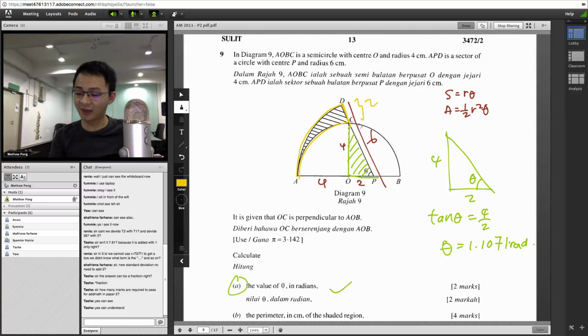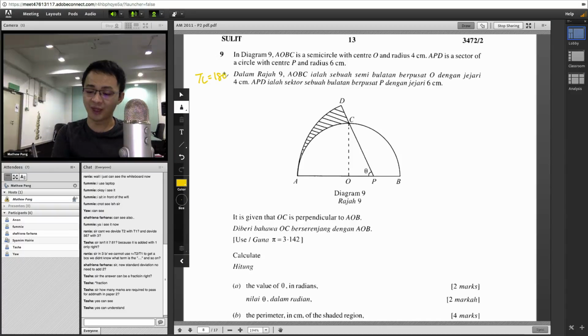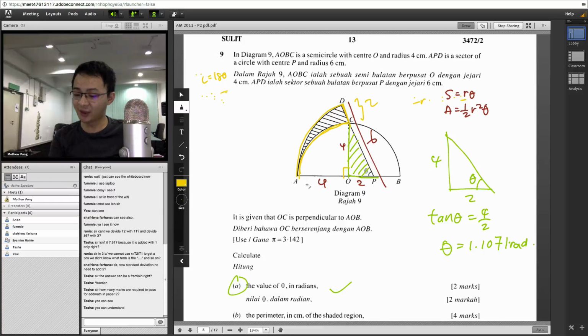Obviously I will find the first arc length over here. For the arc length over here, I'm going to use 90 degrees, because I want to solve it in radians. You know pi equals 180, so 90 degrees basically means pi over 2. In order to find this arc length, I will just do S equals r theta. I'm going to call it arc AC equals r, my radius over here will be 4. So again, I'm going to find the arc AC.